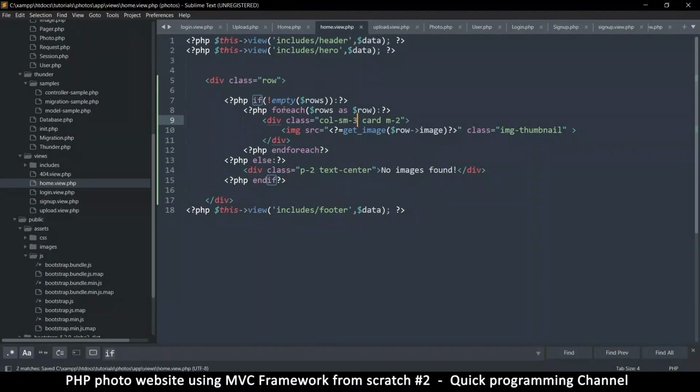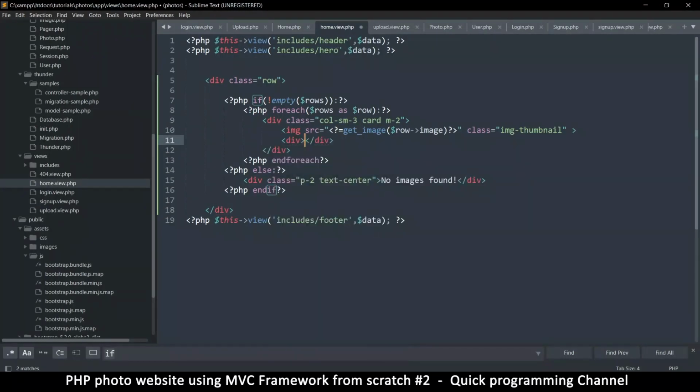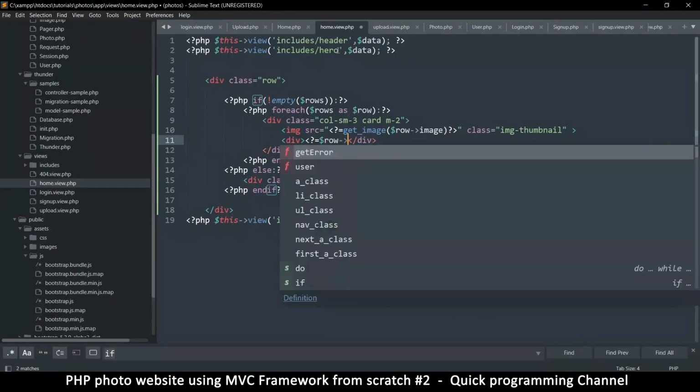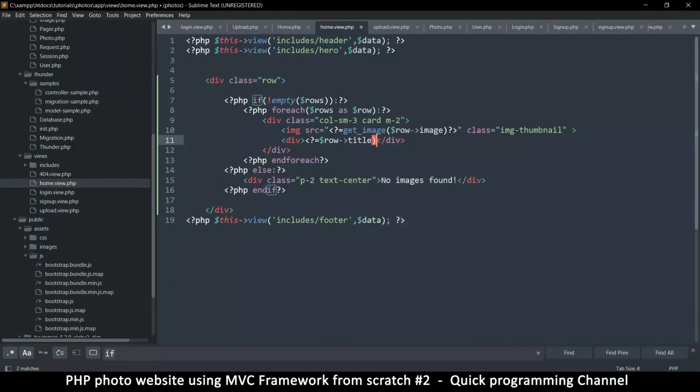So 3 columns out of 12, and then it should go to maximum at the small view. And then I'm going to put a div here, and here I want to echo the title. Close that, but I want to escape this just in case it's got special characters.